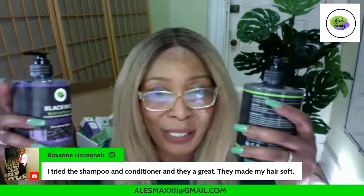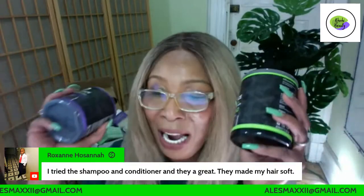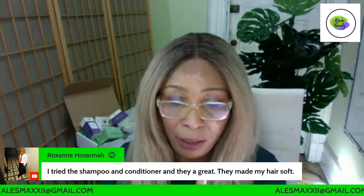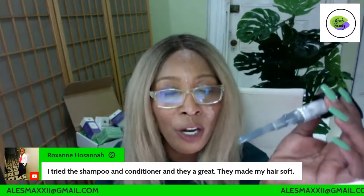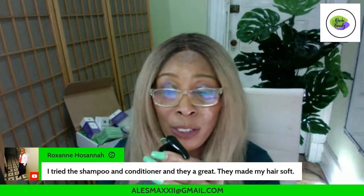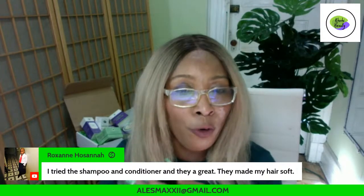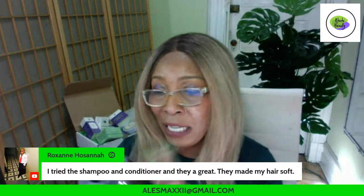These are our clean shampoo and conditioner — an intensive conditioner for thin, weak, damaged hair, safe for all hair types including color-treated. No sulfate, no paraben, no color, PEG or silicone — they're natural products. I researched and found maybe two or three companies that use black rice in shampoo, and their shampoos are white. If you're really using black rice, it should be somewhat grayish. Our natural black rice is in its natural state with no added color. These are luxury shampoos — the kind you find in a high-end hotel or spa.